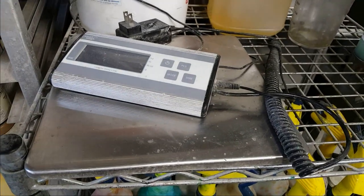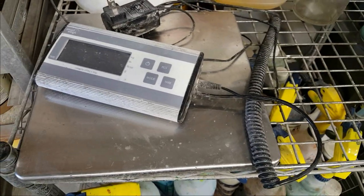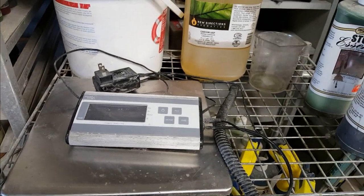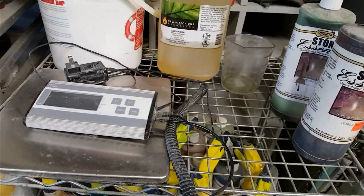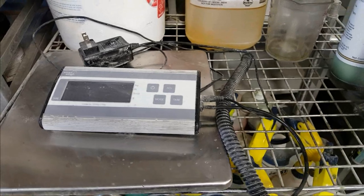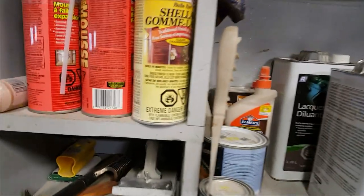What else I've got here when we come to talk about tools of the trade? I just got this one a year ago. I love it. It's a 400-pound scale. You can do it in kilos, you can do it in pounds, you can do it in ounces or grams. I like it. You just leave the little controller up on your tabletop, put this big guy down on the floor, and you know I've told you before, I weigh out all my stuff. By no means, that's just me. You don't have to do it if you don't want to. That's up to you. But I like using it. It's handy for other things too. People always ask how much does this weigh and how much does that statue weigh, and it's good for weighing. It's good for when we do shipping to people too, to throw it on these scales to get a quote from the postal office as well. So what else have I got? So here we go.